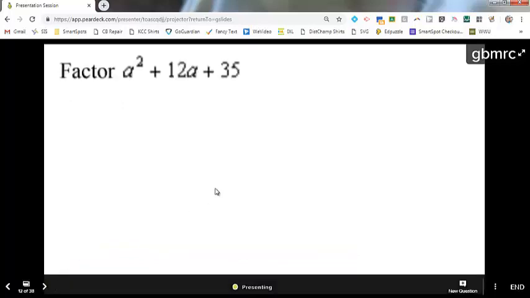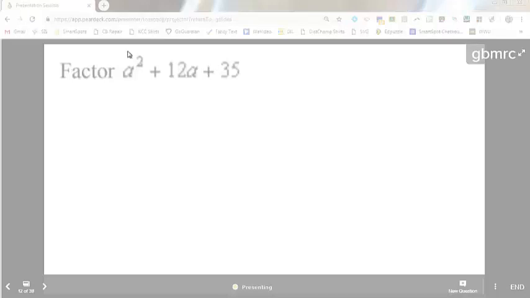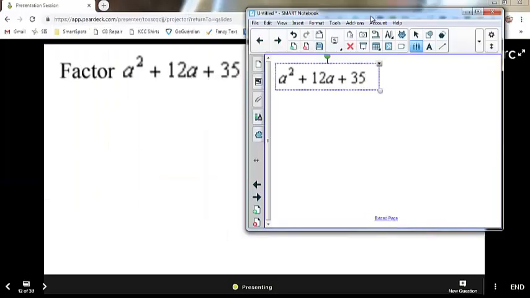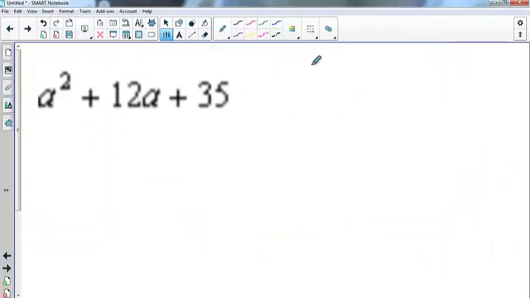All right, on this one, factoring. We've been working on this for a little while now, folks, so we've got to know what we're doing here. This is the easy factoring. Quick, easy factoring. And sometimes after we do the more complicated stuff, the easy stuff gets harder because we forget that it can be easy.